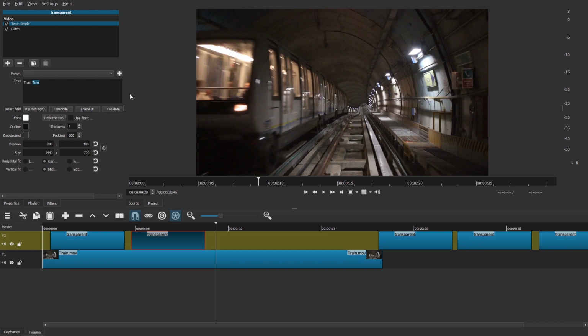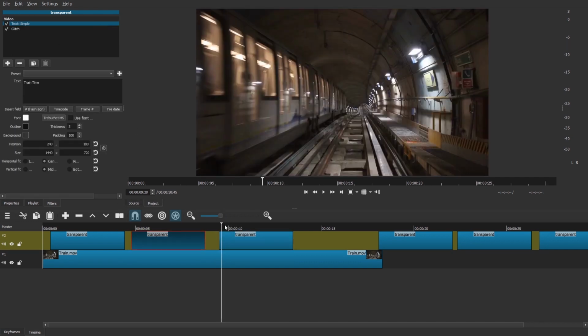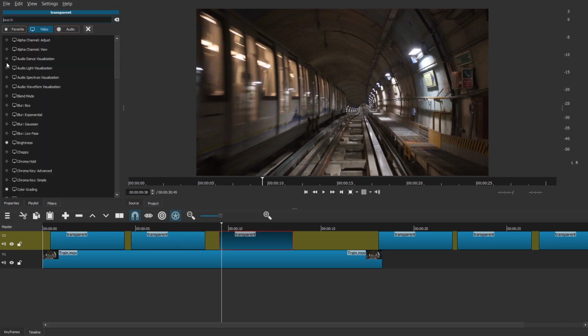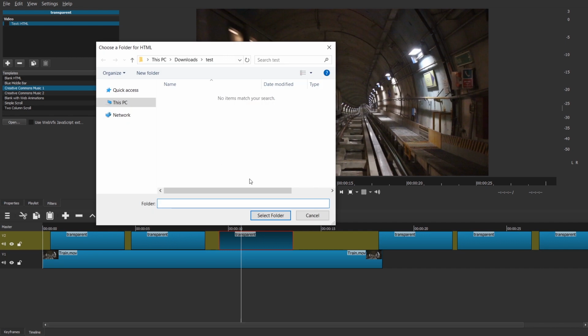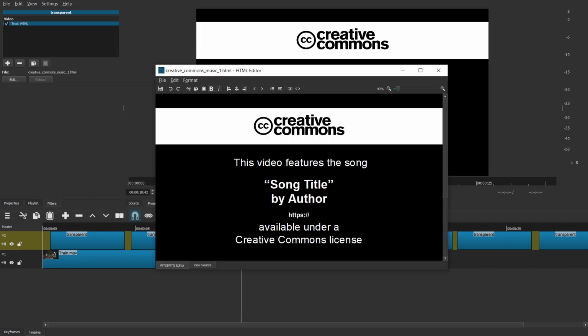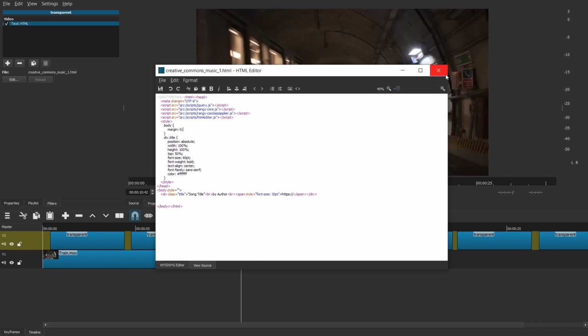I'm just going to show you real quick how to use the third text filter, because it's a bit different. So click the clip, add text, pick the HTML one, and let me pick Creative Commons Music 1 this time. Okay, here we go. So now it usually starts in what you see is what you get. Let's go to source, and I'm gonna just eliminate this thing. There's an image. Okay, and I'm gonna delete the background because I want it to be transparent.